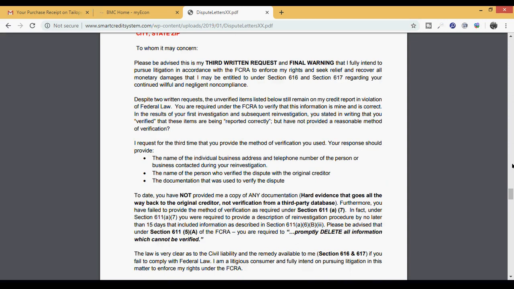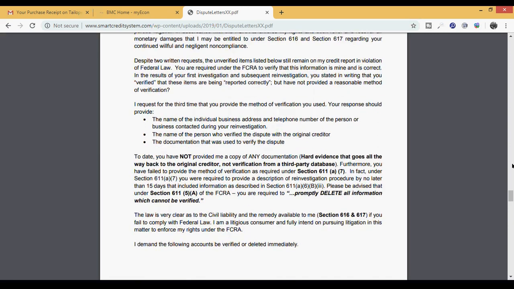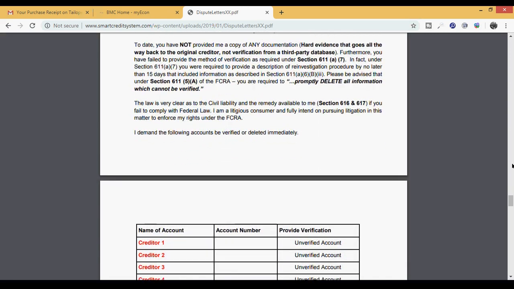All right, so you've got to understand that when you send these letters, you make sure that you're being organized. You're just literally putting in your personal information. These letters are already typed up for you. This one is pretty cut and dry. I plan to litigate. I plan on taking you to court because you violated my rights, or because you were unable to verify the debt, and at the end of the day, it's still not removed from the report.